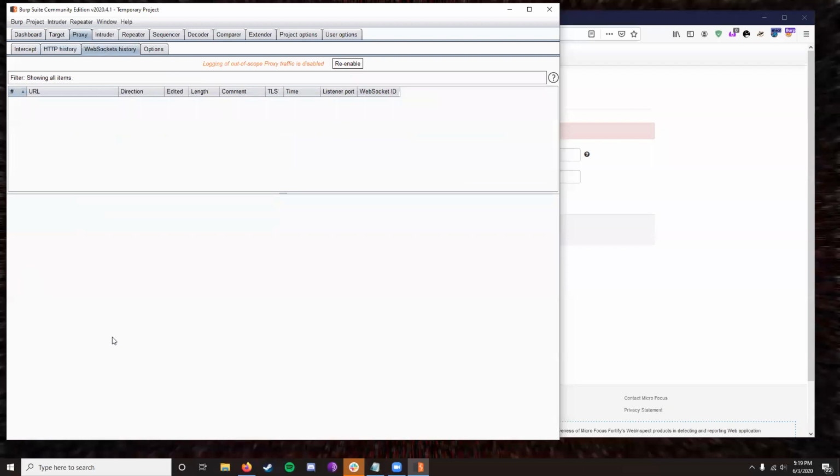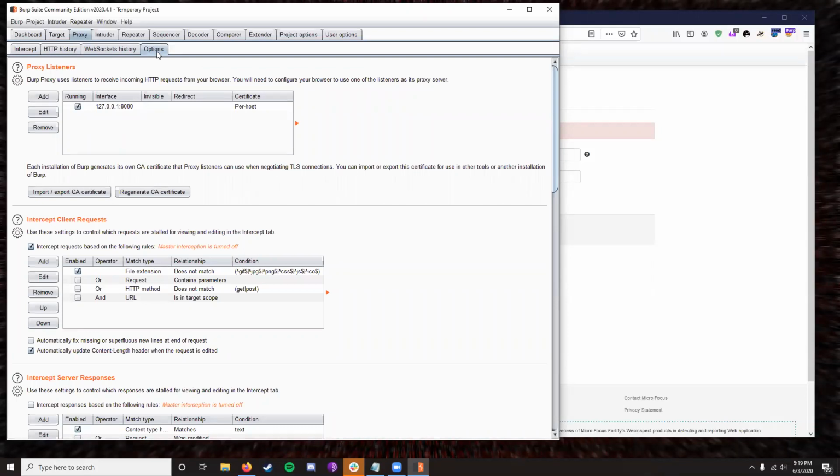There's also a tab for WebSockets. I could not give a good explanation of what WebSockets are. It's just a different way that some web applications interact with your browser, and they can sometimes be really annoying. But they do have a whole tab for intercepting that same kind of traffic, and you are able to do similar things with WebSocket requests that you are able to do with regular requests.